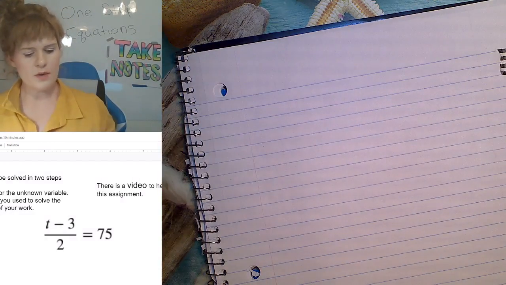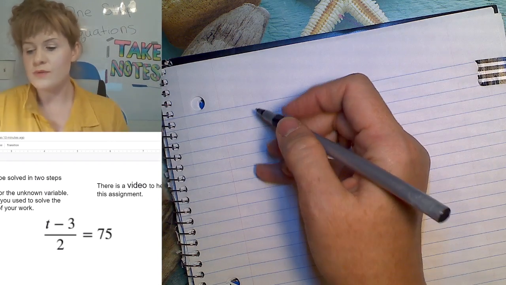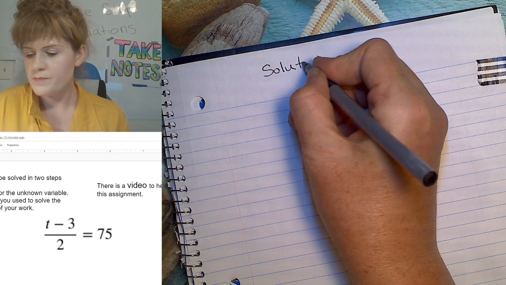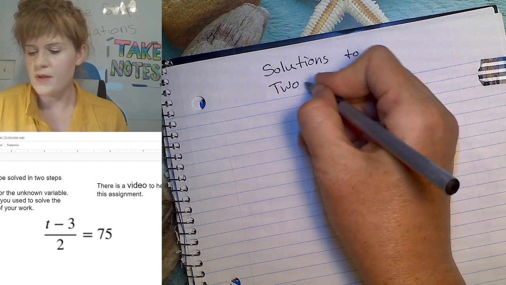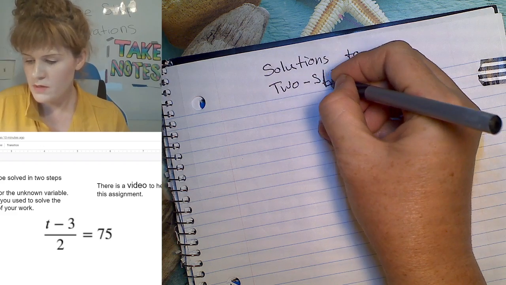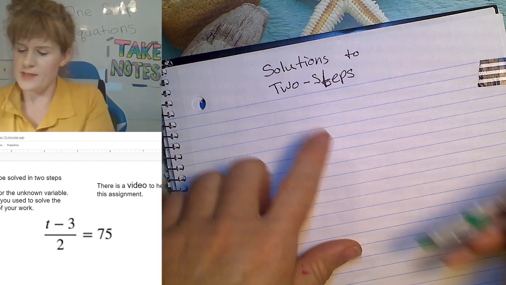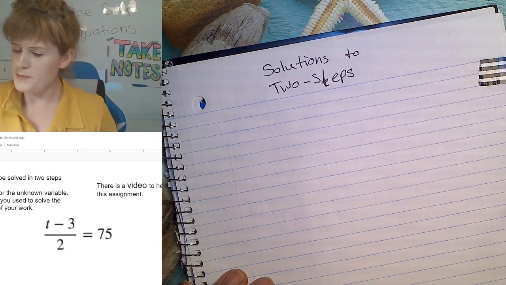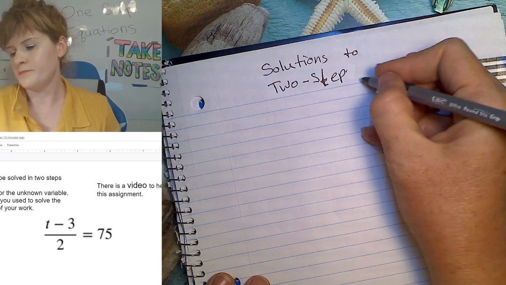All right, these notes are two-step equations. Solutions to two-step equations. Please title your notes. Titling your notes is very important for keeping organized and knowing what you've learned. My handwriting is really bad. I want to fix that T. There we go. Solutions to two-step equations. I was distracted by my writing.